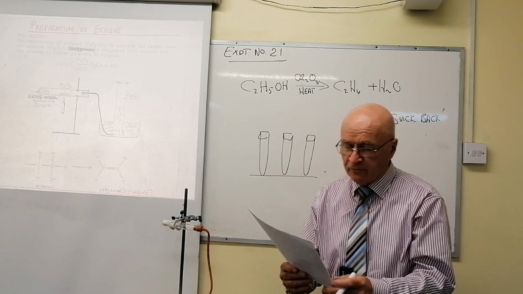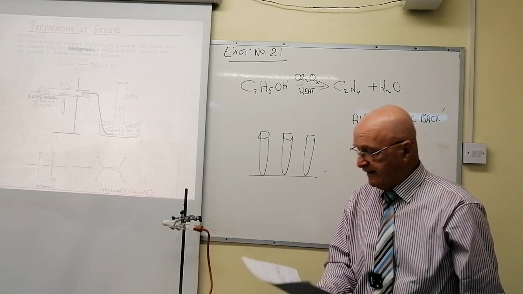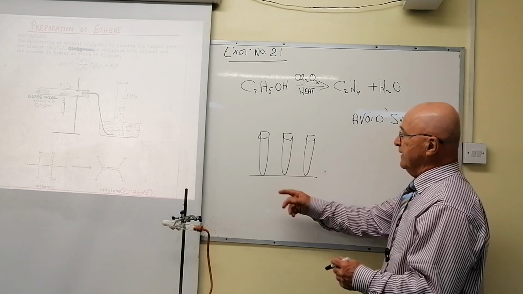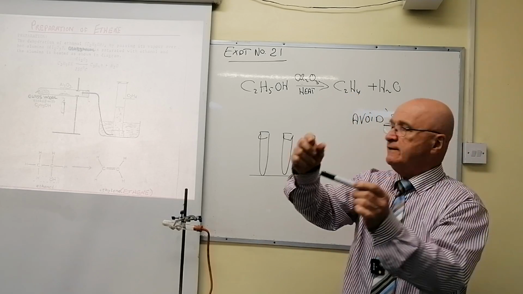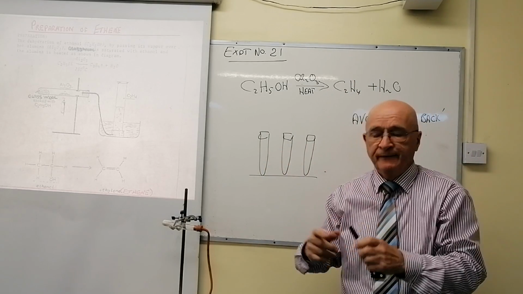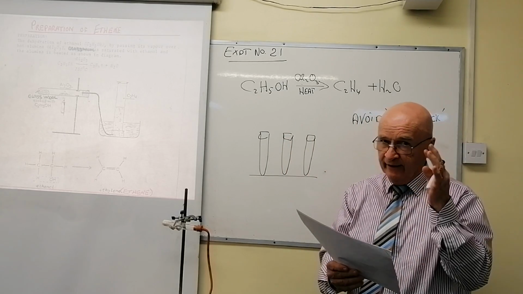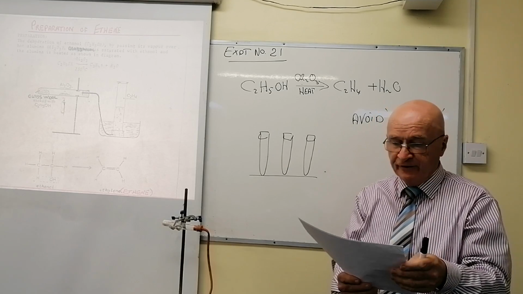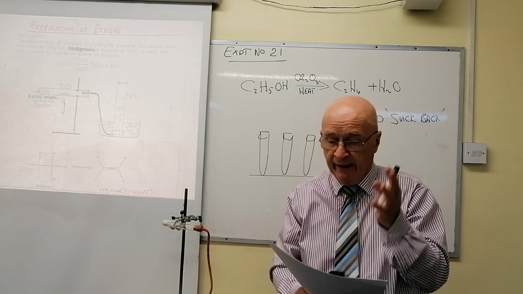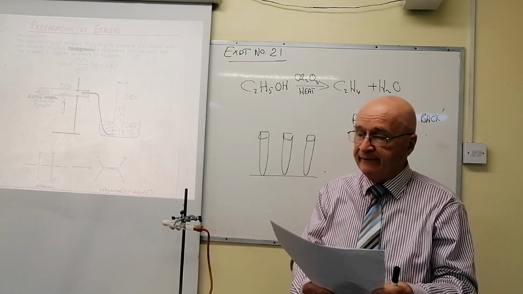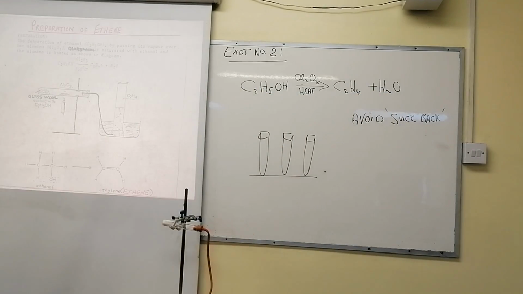The first thing you do, of course, is you're expected to light one of the gases to see how it burns, and that's very important. So you take one of the tubes, take a lighted taper, lift the stopper from it and hold it over it, and you observe the flame you get. I will come back to this in the next video, because in the next video we'll be preparing ethyne, and we'll be comparing the 2 of them. At that stage, I'll fill in the table that's in your notes in due course.